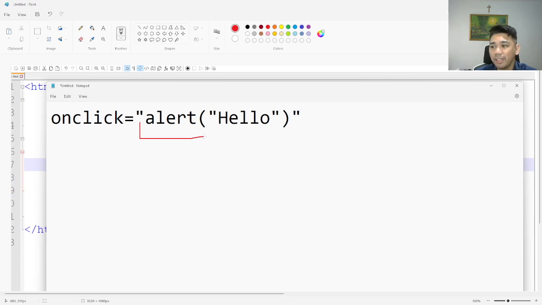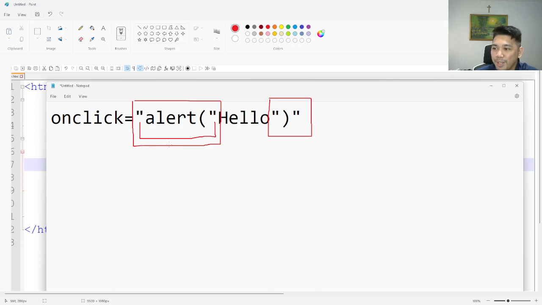So after reading one double quotation and then it finds another double quotation, it will think that this is the first set of code. And then it will also think that the other one is another set.